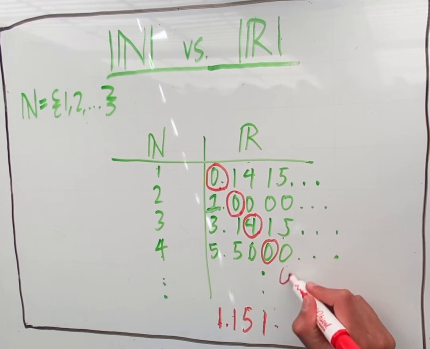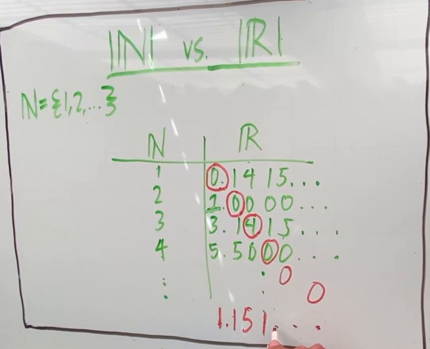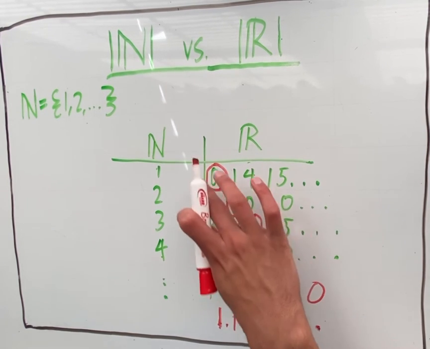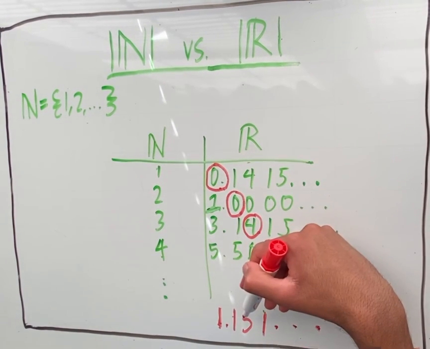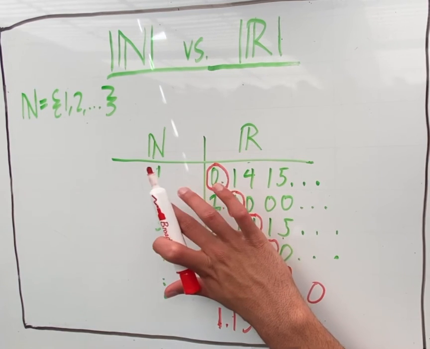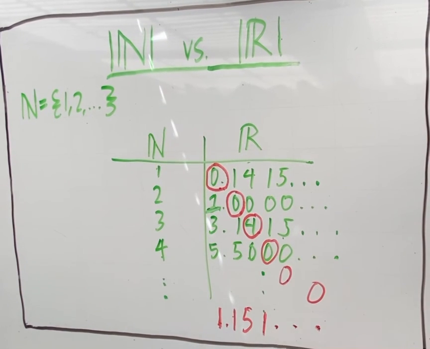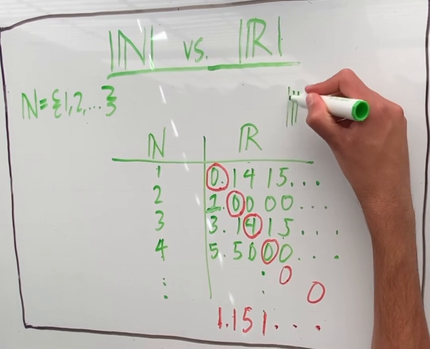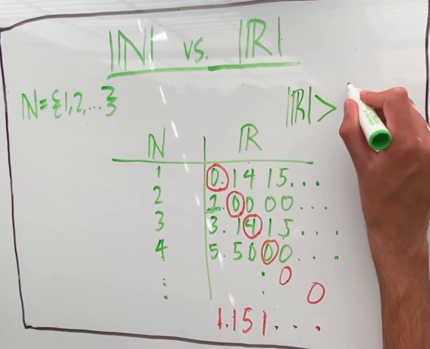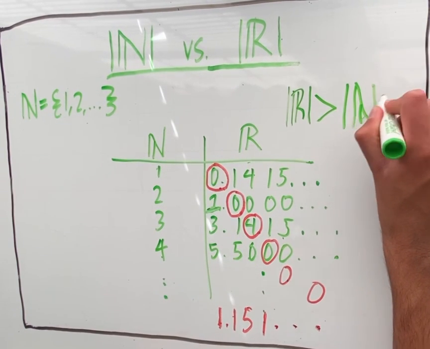And so by continuing to make sure that all of these digits disagree with the corresponding digit on this diagonal, you are creating a number which is not the same as any number in the list you've already created. For this reason, it is clear that there's no way to list the real numbers that matches them one-to-one with the naturals. And this demonstrates that for the first time we have shown that there's a set, the real numbers, such that its cardinality is larger than the cardinality of the naturals.